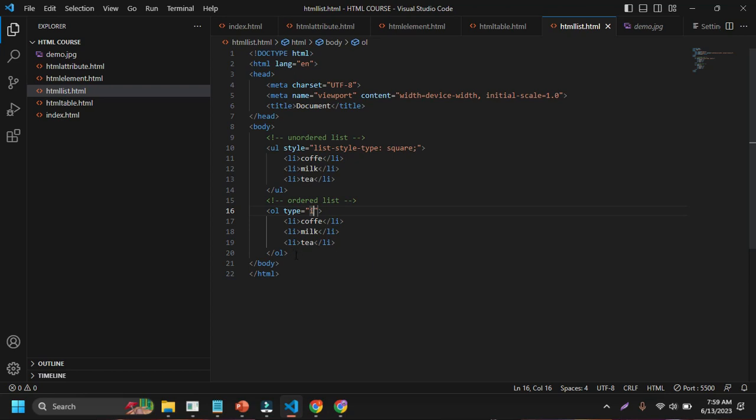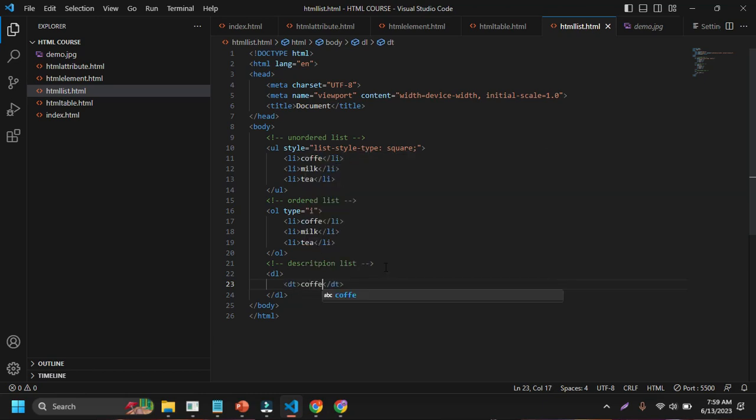Another one, let's talk about the description list. Again, I want to make another comment here, and I can type description list. Inside the description list, you can use the dl tag, and the dl tag is the description list tag. Let's define the data term, or you can say the define term.